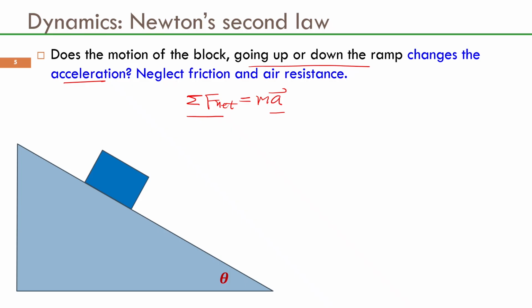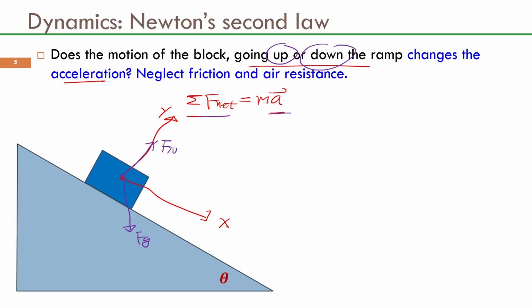So if we look at this question, we can draw the free body diagram. This is our system, which is our block. We consider this our positive x direction. This is our positive y direction. If I use a different color, the object is under Fg here, and then the normal force here. So whether the block is going up or down, if we consider there is no friction, the force is not changing. So the net external force would not change. So the acceleration would not change.